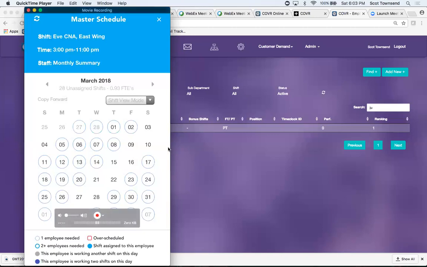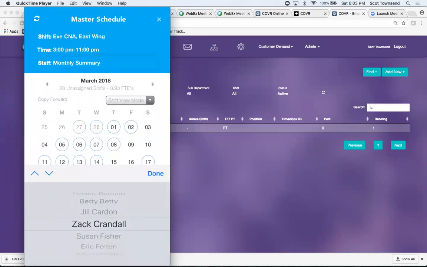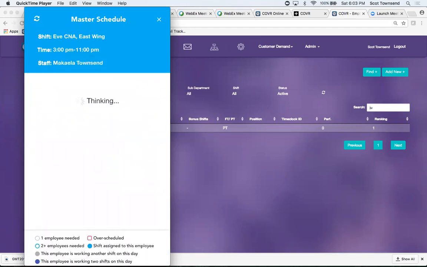I'm going to go look for some of the other employees that work here in this particular area. So I'm going to hit the monthly summary, and I'm going to look first at Michaela Townsend, who works here, and look at her schedule. It's putting her schedule right on the top of the monthly summary.